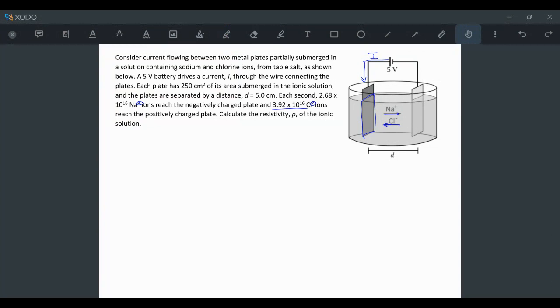So really what this boils down to is we need to parse this information about the movement of ions. We need to translate that into a current. We have a voltage. So if we have a current and we have a voltage, we can leverage Ohm's law to figure out something about the resistance, and then from the resistance, we can work to find the resistivity. That's going to be the process that we go through. But the more challenging aspect, and really the biggest part of this, is figuring out what's going on with the current.